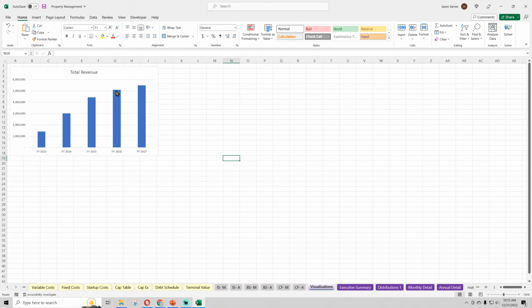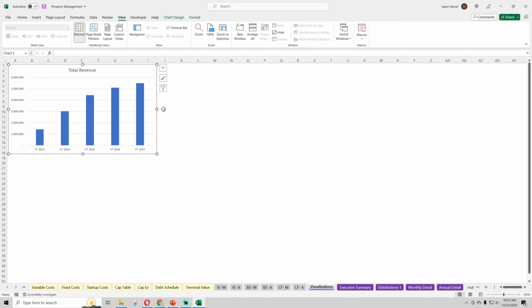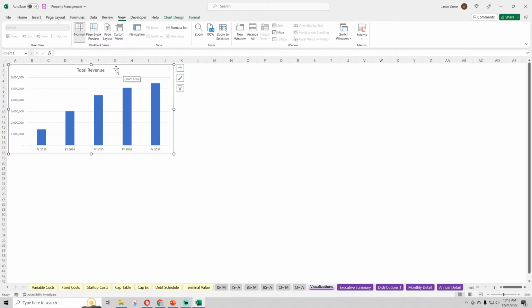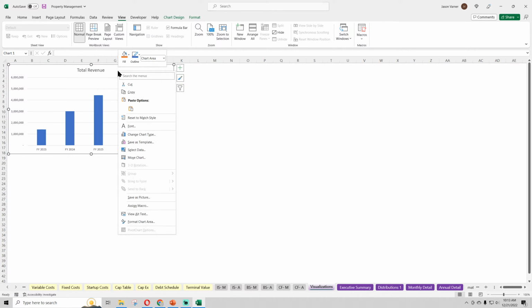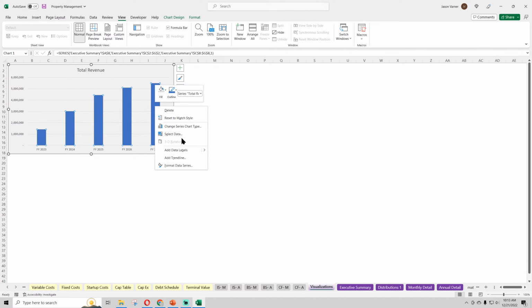So let's first start with the top line. The most important things always are revenue and EBITDA. EBITDA is just kind of like operating profit. We'll do cash flow as well. Okay, so how do we want to format this? Make it look really nice. These bars could be a different color.